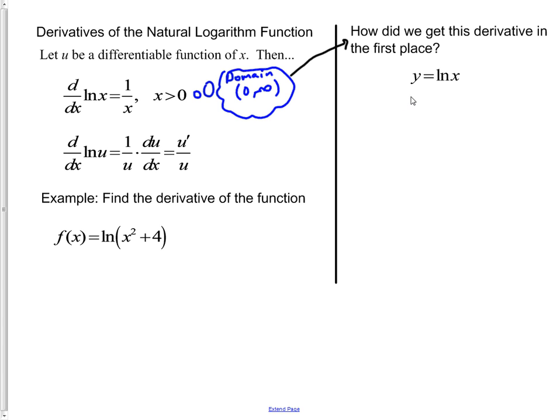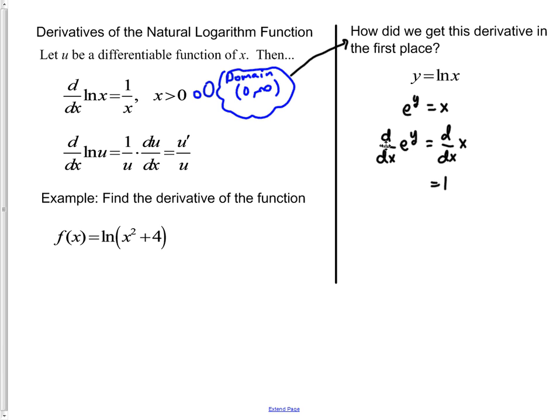Well, let's use our definition. We would say that y is equal to the natural log of x if and only if the base e raised to the power of y is equal to x. And you can take the derivative of this implicitly. If you recall implicit differentiation, that means we take the derivative with respect to x on both sides equally. So we're going to be taking the derivative with respect to x of e to the y and setting that equal to the derivative with respect to x of x, pardon me, I'm getting ahead of myself. We know what its derivative is over here on the right hand side. We're going to get 1.